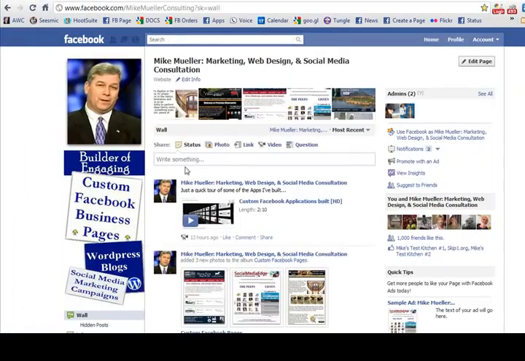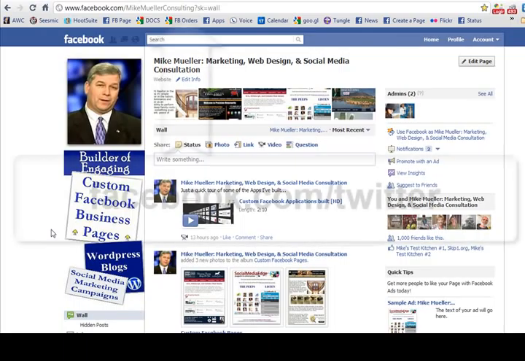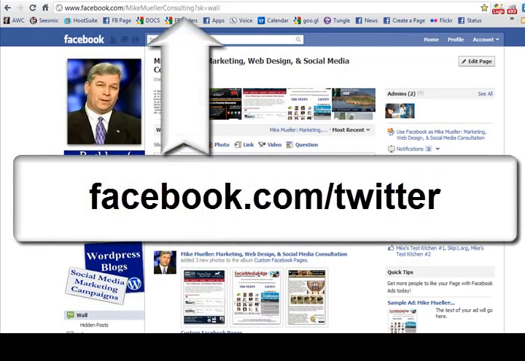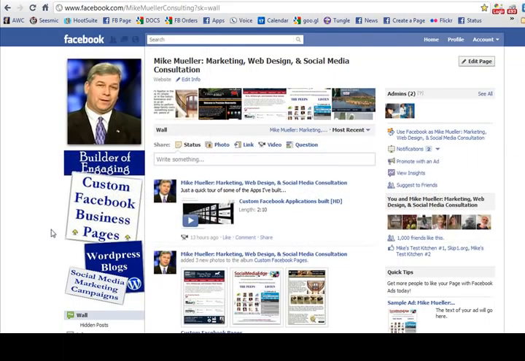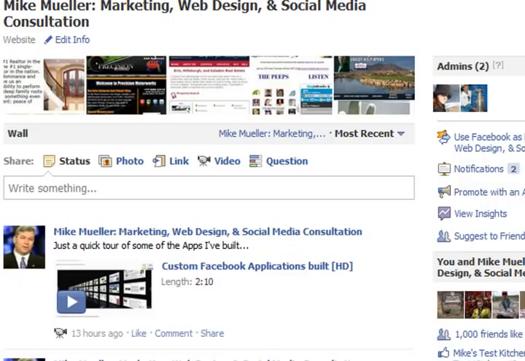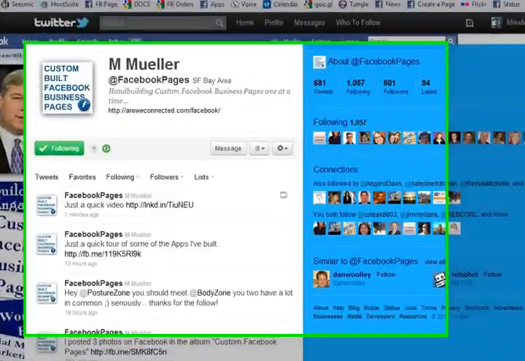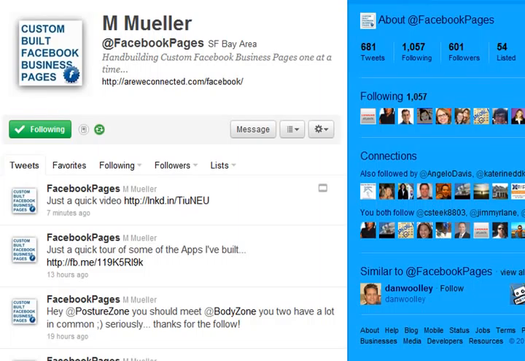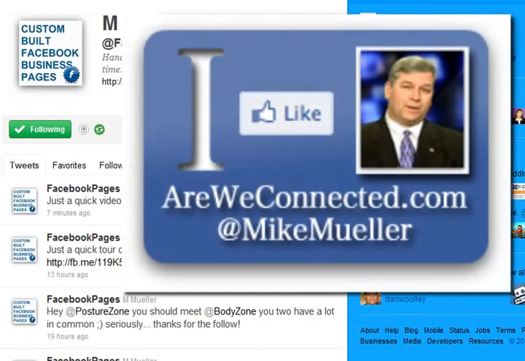But let's go a little bit more. So here's my page, and what happens on my Facebook business page also gets published out to Twitter. The way to do this is I set this up. I just go over to facebook.com/Twitter, and you'll see it's very easy. It's probably the easiest app you're going to add, and you just connect your Twitter account to your Facebook page account. And you can say, you know what? When I do something here, when I do a post like this, I want it to go to this Twitter account. Now you'll notice it doesn't actually go to my regular Mike Mueller Twitter account. It goes to a business only Twitter account, which I have, which is called Facebook Pages, because that's where I want it to go.